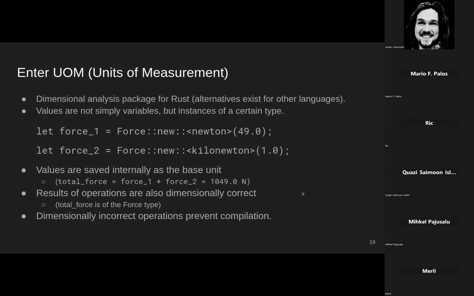And if you multiply a mass and an acceleration, you get a force automatically. It keeps track of that. And if you try to make something that is not allowed, like you cannot add kilograms and seconds, for example, if you do that by mistake, then it will not compile. So you will know what happened and where, instead of adding seconds and kilograms up and then figuring out why it's wrong two weeks later.